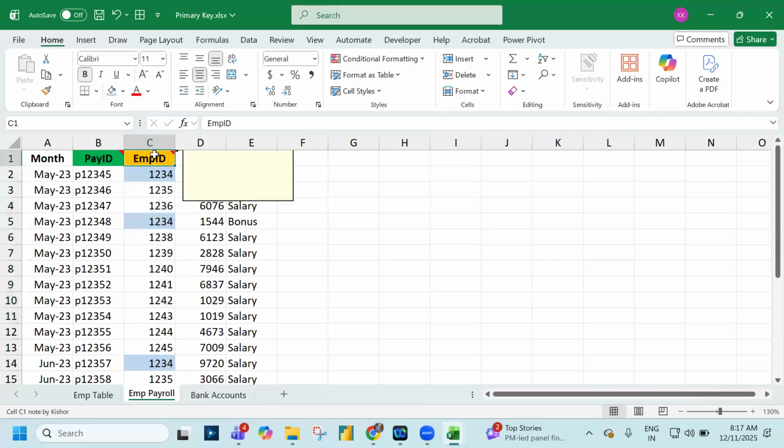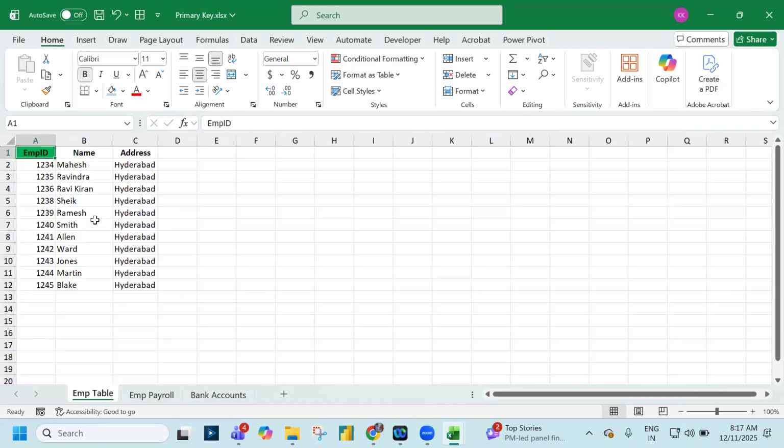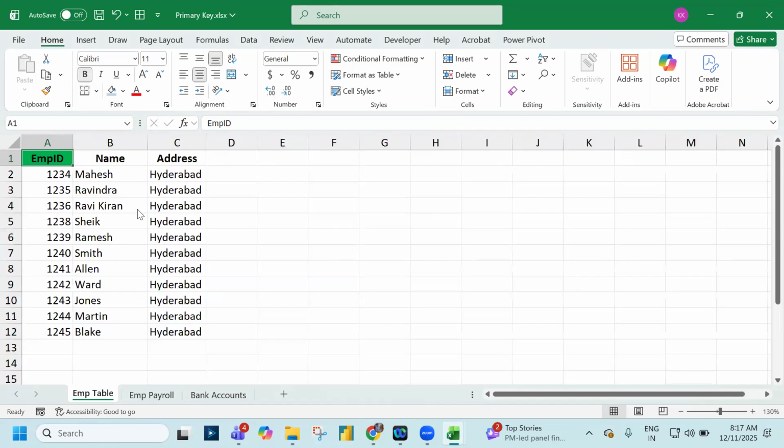Of course, you don't need to worry about this point because the database developers take care of all this process. Okay? Understand? You cannot mark employee ID as a primary key in the payroll table. That's clear, right? So which one is a primary key here? The ID. Okay, I want you to take a look at this now. You tell me, in this table, what is your primary key? Employee ID? Right. How do you know that employee ID is a primary key here?